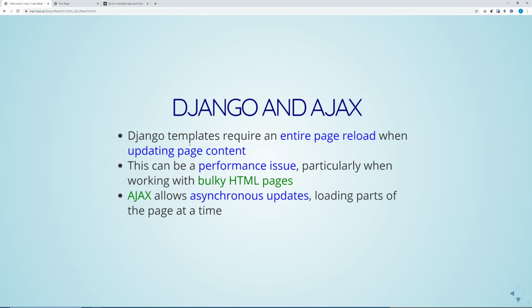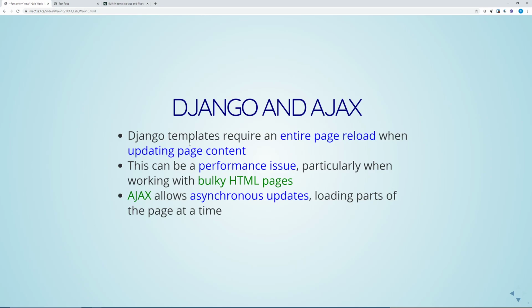Okay, so the Django templates are pretty cool, but they do have their drawbacks. Whenever we're receiving a template, first of all, we're generating the entire template on the server, and then we have to reload the entire page to reflect that template. We're going to receive a whole new HTML page that we have to update. If you have larger HTML pages, like let's say you're responding to somebody pressing a button to get an update from the server that just wants to change a header on a page, just one part of a page, having to reload the whole page is kind of annoying.